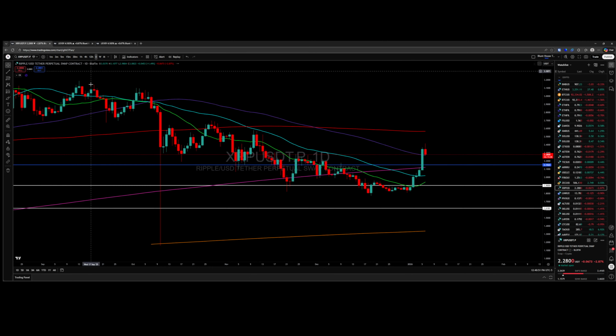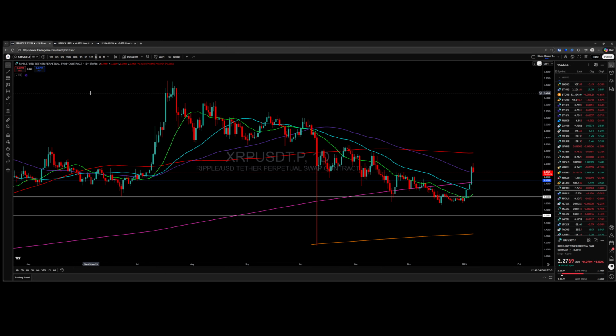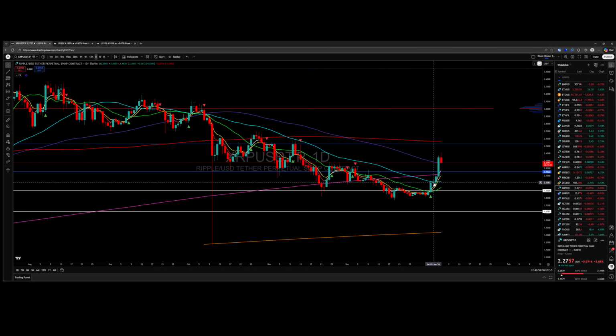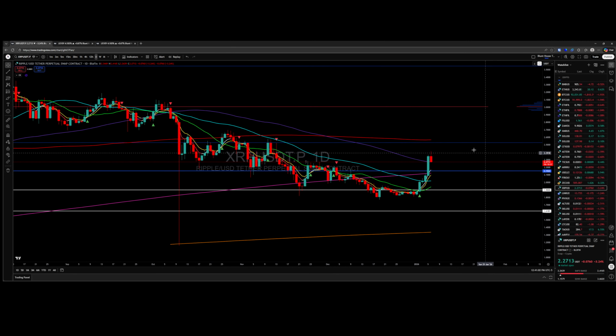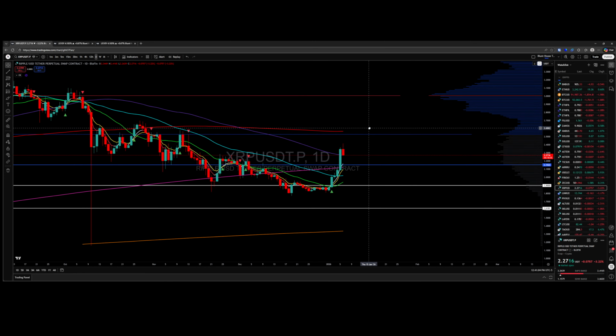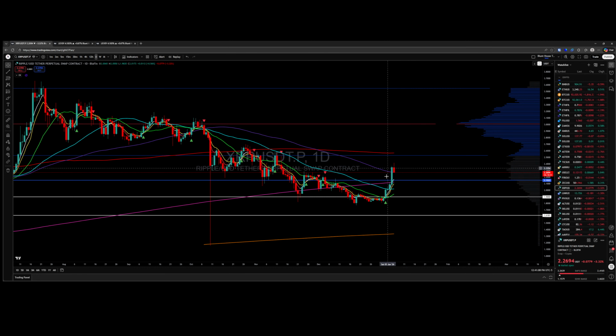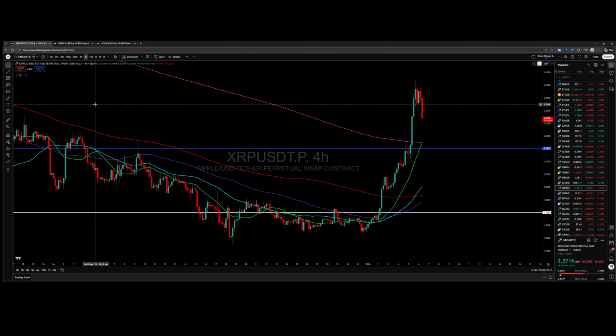What's that look like on the daily? Well, on the daily, we're breaking one level and finding the next, and breaking that level and finding the next. Now we're actually starting to see on the daily chart that maybe we're softening a little bit here, and this is going to be a first touch rejection of the 100 MA. We'll see. Let's take it to the 4 hour just for fun.